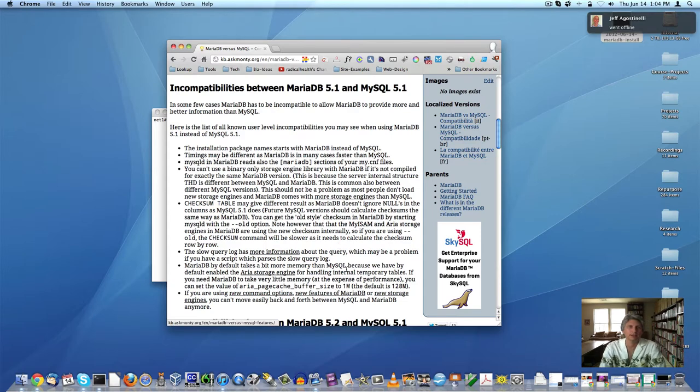So anyway, enough about why to use MariaDB over MySQL. Oh, bottom line is performance, right? Why would you go to any of this trouble anyway to begin with? And it's a performance issue. The least amount of performance increase I've seen installing MariaDB on a machine is about a 30% increase. The most I've seen is a little bit over 100%.